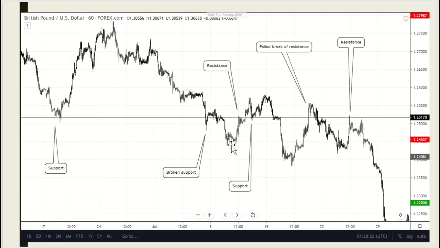And then it pushes down, tests it as resistance, breaks, tests it as support, breaks, tests it as resistance, drops, fails to break here, or actually does break, tests it as support, and then breaks, tests it as resistance, and comes tumbling down. At this point, you see another double top. So here you have a double bottom, there you have a double top. So you can start to see what we told you in chapter 2 coming into effect already.